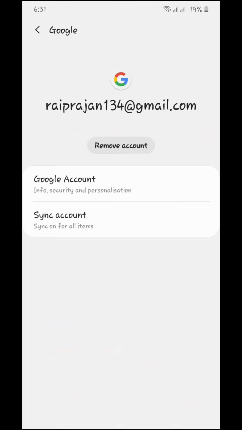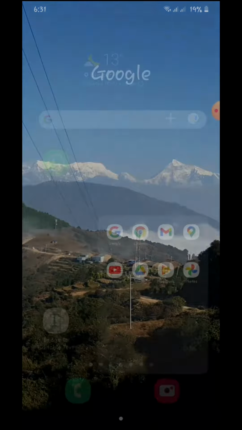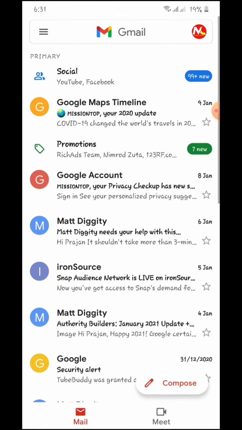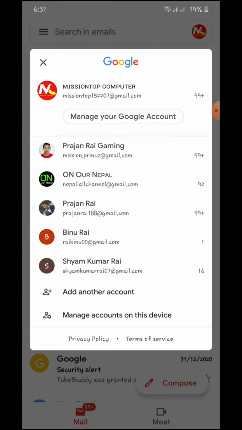And now I'm going to check my Google account in my Gmail application. You can see here there is my previous Gmail account, and I can't see my created Gmail account here.